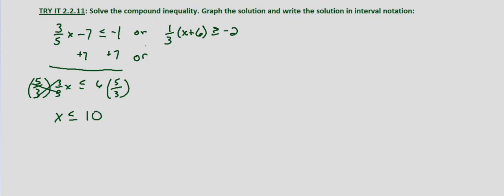We have OR this whole way. So instead of distributing the 1/3, since it's on the outside of the parentheses, I'm going to go ahead and multiply both sides by 3. The 3 and 1/3 cancel on the left-hand side, leaving 1. So we have x + 6 is greater than or equal to, and negative 2 times 3 is negative 6. We don't change the direction of the inequality symbol because we only multiplied by the negative that was already on the right-hand side. We didn't multiply both sides by a negative value. So we'll subtract 6 from both sides, and we get x is greater than or equal to negative 12.